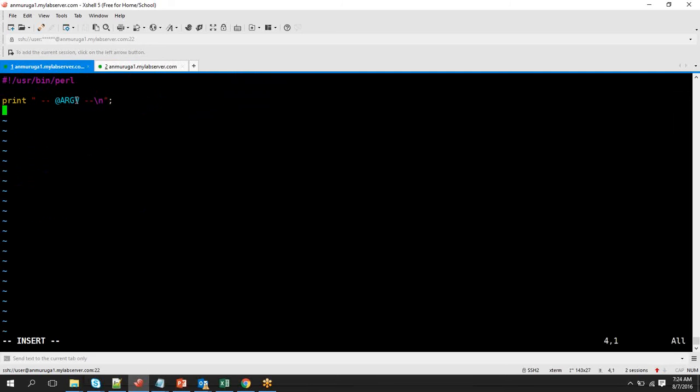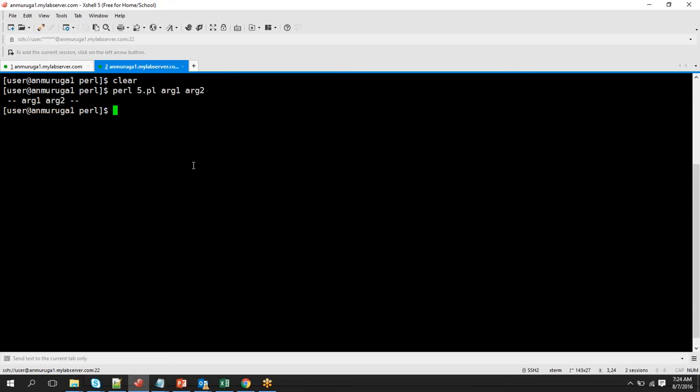Suppose I want the first value, then I say print "first argument value is", $ARGV[0]. Okay, so now let's try to run.